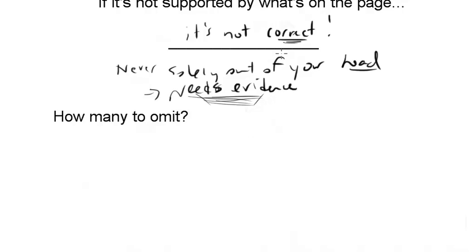So that's what you've got to get into the habit of doing. Find what's on the page to support your answer. And then this also relates to the fact that you're picking the best answer, not the right answer. And we'll get into this distinction a little bit more when we actually look at some practice problems.